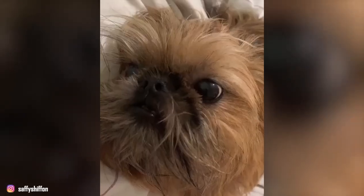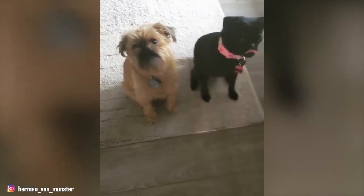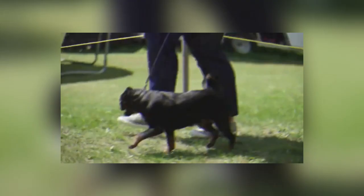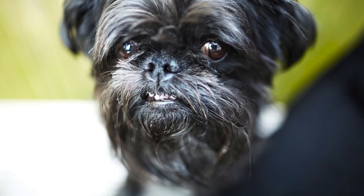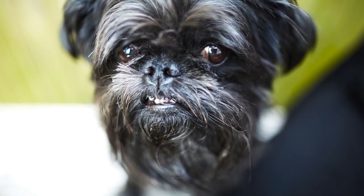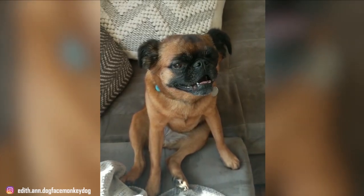It's best to measure out their food and give them regular meals instead of leaving food out all the time, as some Brussels Griffons can be gluttonous while others are picky eaters. Griffons can be stubborn and difficult to house train — stay patient, consistent, and definitely use a crate. They'll bark enthusiastically at every sound, making them good watchdogs but sometimes noisy housemates. Griffons are sensitive dogs and when treated roughly, they may become fear biters — dogs who bite out of fear rather than aggression.